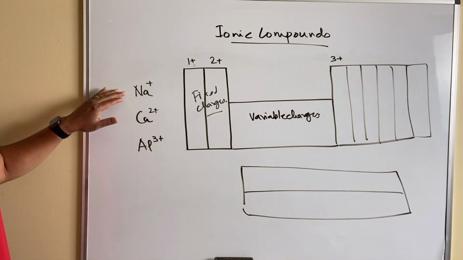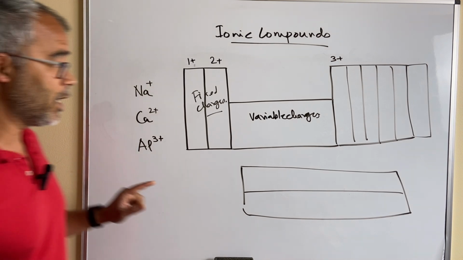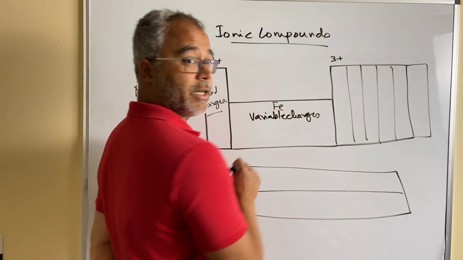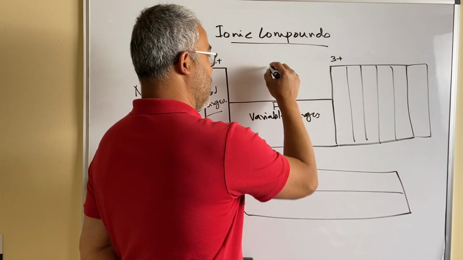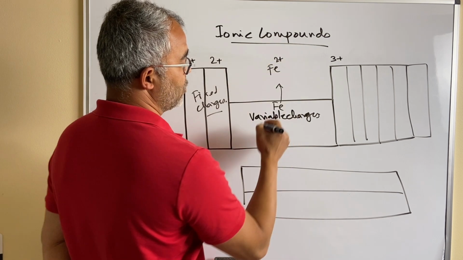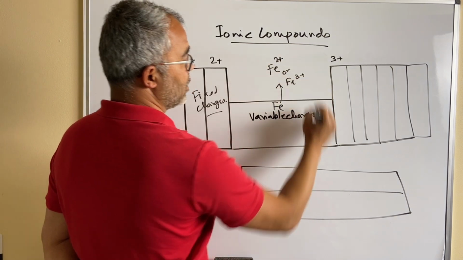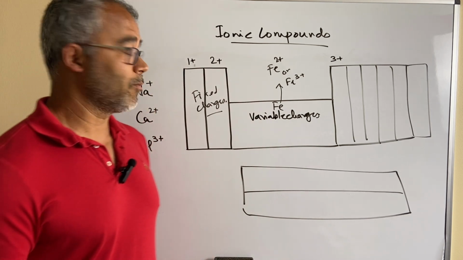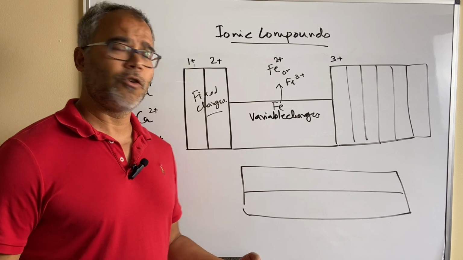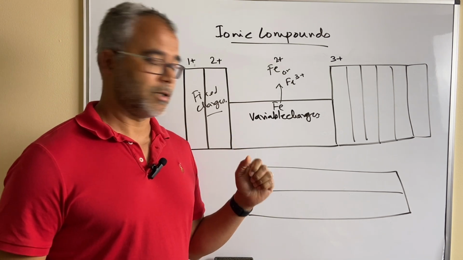So these are always going to have these charges, okay? That's going to change. But if I look in here, let's say I find iron sitting out here, iron can actually have two possible cations. It could have an iron Fe2+, or it could have an Fe3+. That's what I mean by variable charges, okay? So right now we'll focus our discussion on the ones that can form only fixed charges, and then we'll talk about the variable charges, okay?